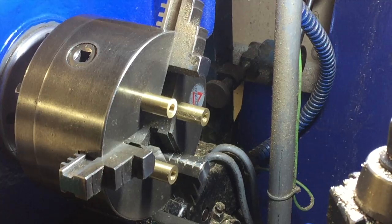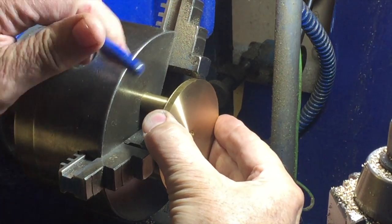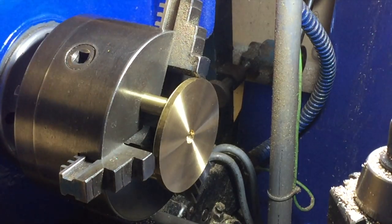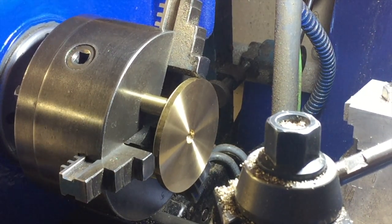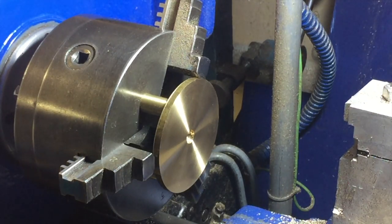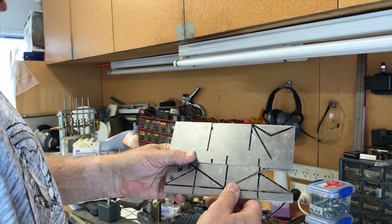Just to recap a little, let's look at what we did previously. We made these offsets mounted on the chuck that allow you to place a large disk and line it up perfectly every time. But this is an 80 millimeter diameter piece of brass - that was made for making cams for the snapper battery, which we'll come back to later. The next project was to make smaller coins from bronze, and they were too small to fit on these offsets.